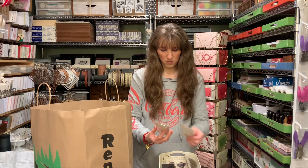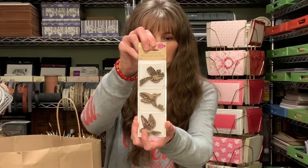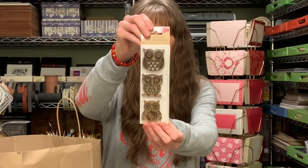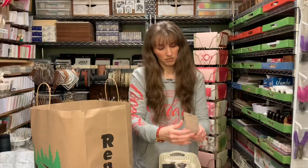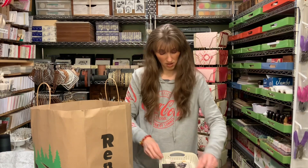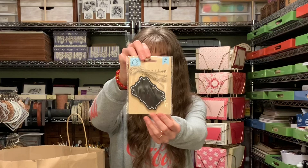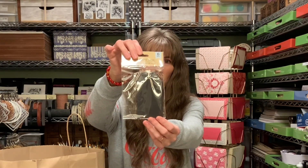At the Dollar Tree, I purchased two of these — one for a friend and one for myself — and then two of these. They're just laser cut wood, and then there are little chalkboard tags. These are for a gift for a friend. If you have these in your Dollar Tree, they're really good quality. I was surprised.